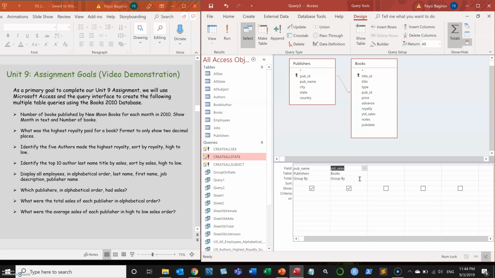And in the year-to-date sales, we're going to change the group by to a sum. And finally, we're going to specify criteria is not null. As an additional step, we can also create a label for this.